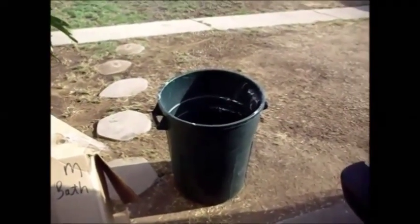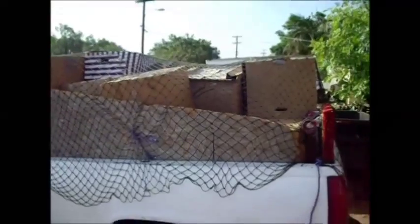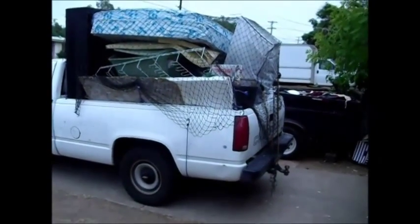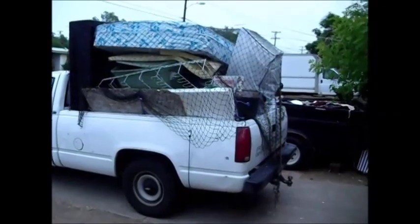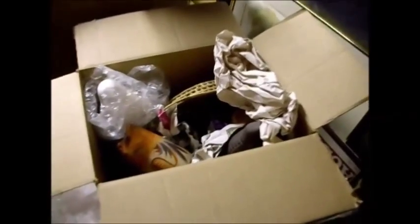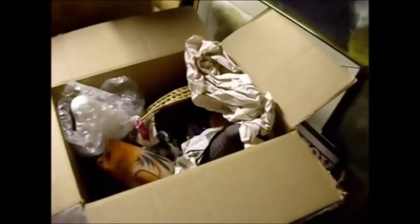Okay, so here we are. Day 4 of the big unit. I still am working on this one. This is the fourth truckload of boxes out of this one. Okay, here we are again. This is Tuesday. This is the last load out of a unit that I purchased on Friday. So it's still Tuesday morning. I just went through that box. Total box there, maybe I'll make $25-$30 out of it. So you get 30 of those. That's $500.